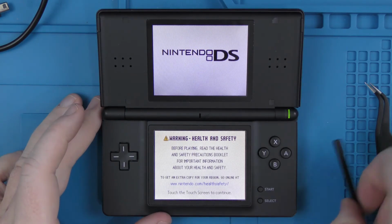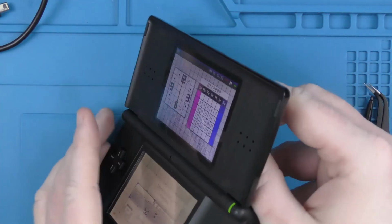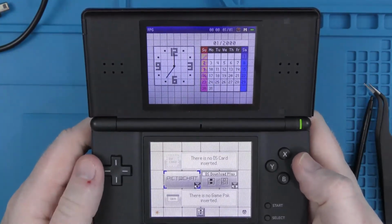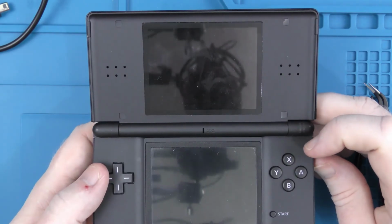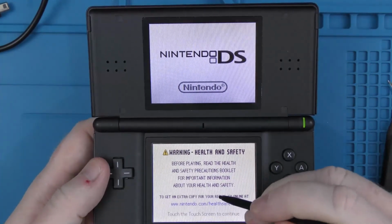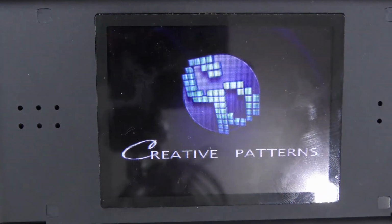So there you go, we are through the initial setup, and as you would have seen, I was testing all of the buttons as we were going through the setup as well, just to make sure everything was working. And now I'll put the cartridge in. Hopefully it will pick it up. No, I have to turn it off and turn it back on. And there we go, the cartridge is picked up. And you see straight away there is no lines on the top screen. So that is all good to go.